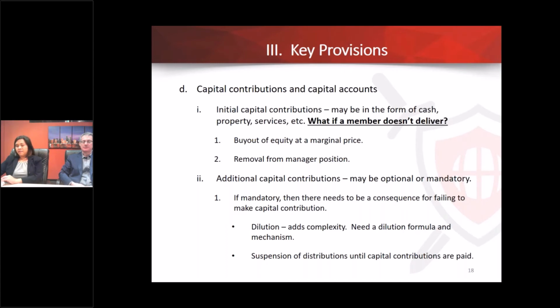It's funny, I find that clients sometimes can't believe that if somebody fails to contribute, they can't just take your interest back. They assume that. We've had maybe 5 or 10 times where someone will come in on a dispute and basically say, we put all this money in, let's say we got this property we wanted to develop, and this guy was going to come in, he was going to get it rezoned, and he knew everybody, and he turned out to be completely without any skills at all.